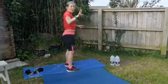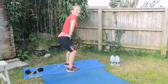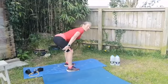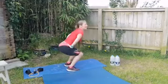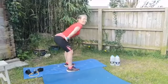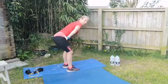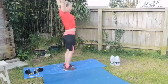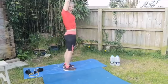Okay. We're going to do 3 squats and then we're going to do a stretch of the hamstrings. So 1, 2, 3. Lean forward and stretch. Keeping the knees bent, back nice and flat. 3 again. 1, 2, 3. Knees bent, back nice and flat. Okay, what I want you to do now, just drop yourself over and do a massive circle. Bringing it right up as high as you can. Okay. And going the other way.